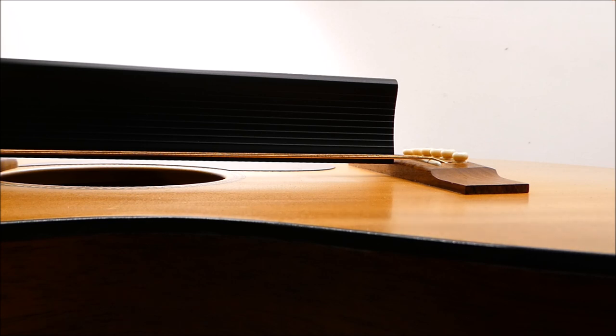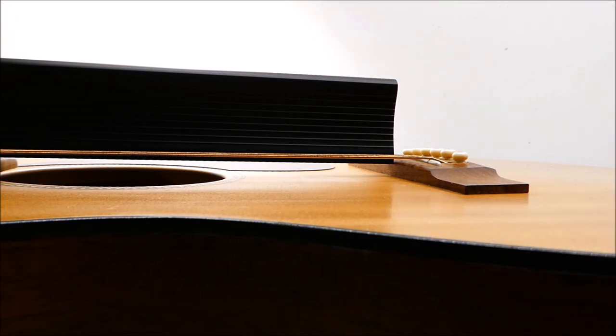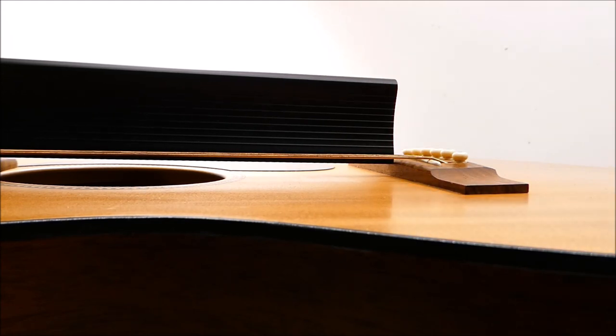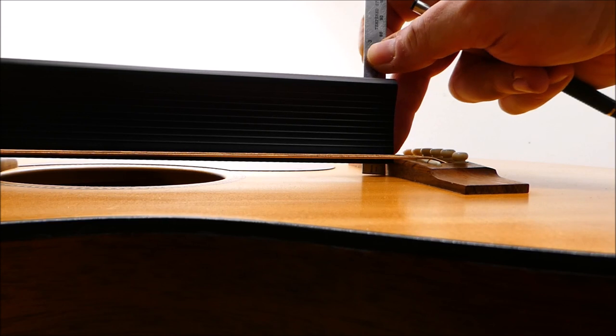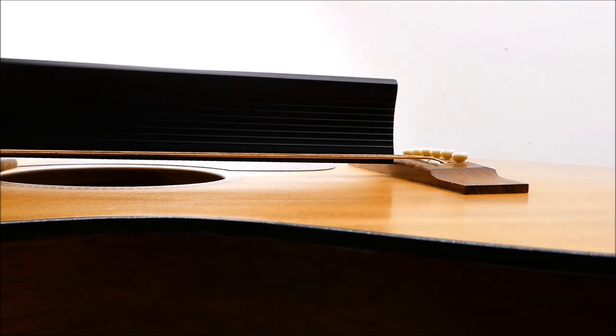Looking at the neck with string tension on it, we can see that this straight edge, resting on top of the frets, contacts the bridge at a point below its top surface — that usually means it's getting towards neck reset territory. In extremely bad cases it'll actually be touching the soundboard. At the front of the bridge, the straight edge is resting approximately seven millimeters off the top of the soundboard. I can take that measurement again after removing the strings. I just figure the difference into my calculations, and at the end of the day, I'm really just looking at this straight edge when doing the actual reset to see where it is in relation to the bridge.